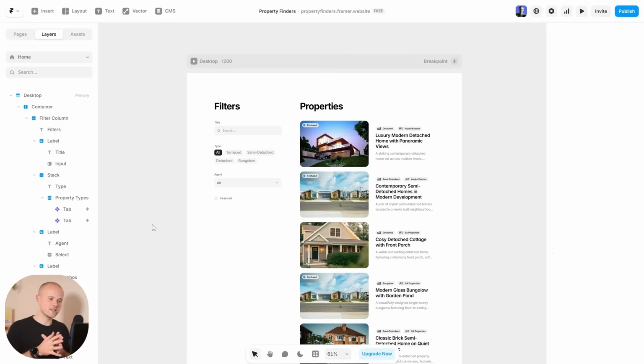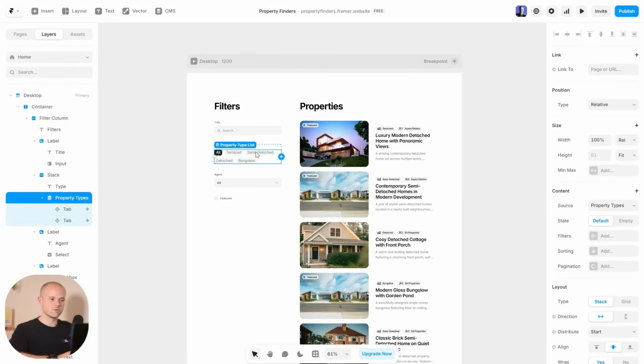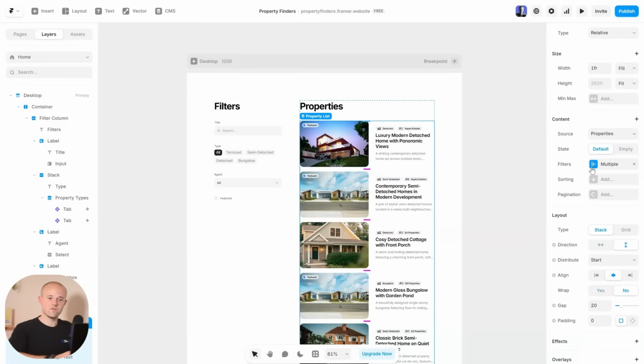So as I briefly touched on before, the way we would have previously achieved this is by creating different pages for each of the filters that we wanted to have. And the hardest part about this was getting them to work in conjunction. So for example, we could have created a page before for terrace properties, semi-detached properties, detached, and for bungalows. We could then have linked to all of these and displayed the CMS collection with a filter applied that wasn't dynamic, that was a hard static filter that just meant that on this particular page, when we visit the bungalow page, you will only see bungalows.